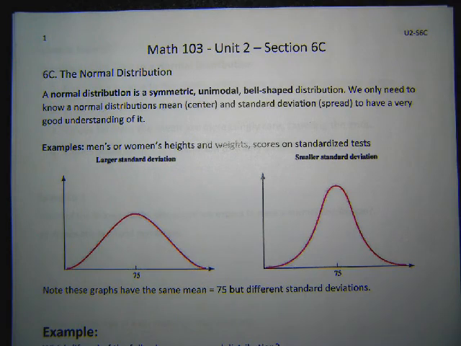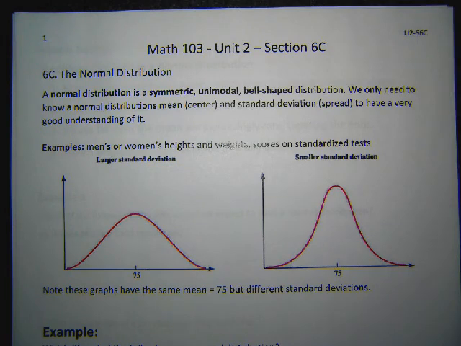We're going to talk about the normal distributions, some of the things like standard scores. So the normal distribution is a specific type of spread of a data set. It's going to be symmetric, unimodal, and it's going to have kind of a bell shape to the distribution. These are nice distributions to work with. Statisticians would love to be working with this kind of data all the time. There are things they try to do to get to work with these specific sets of data.